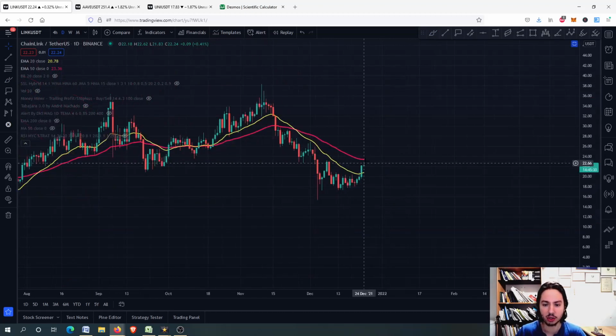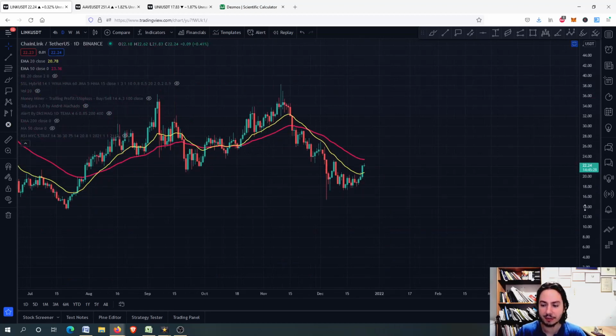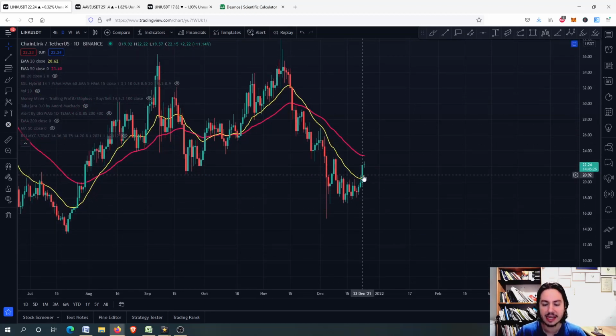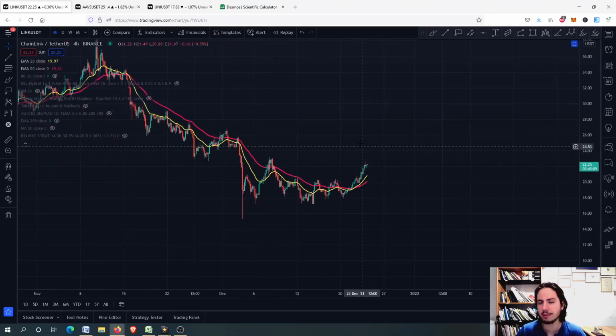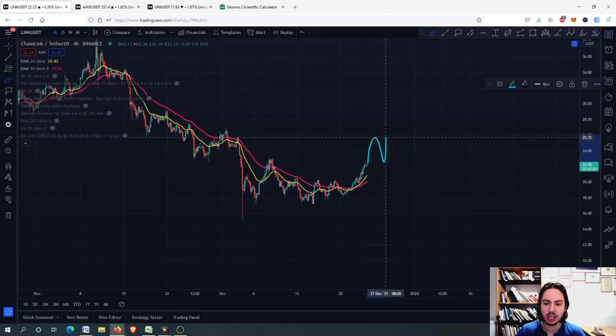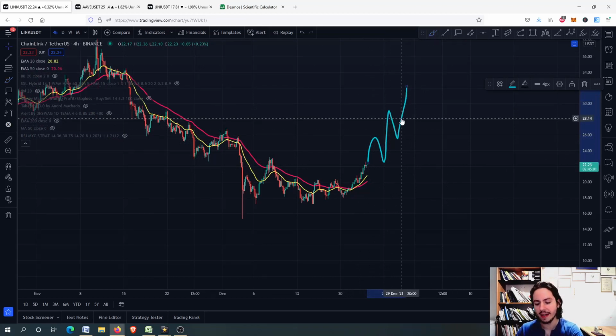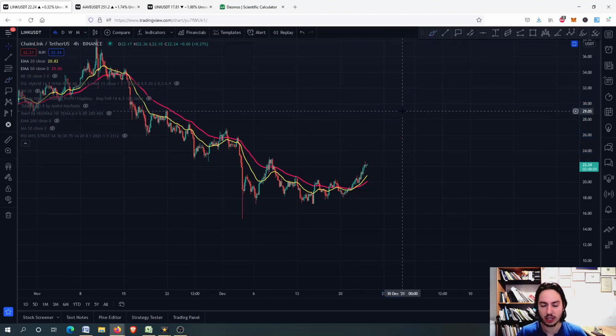And I do believe that we are going to go above the 50-day MA. It is the first time we are going above the 20-day exponential moving average after this yellow line right here, after this 20-day EMA. So therefore, I am personally buying LINK. And of course, even if we have a little bit of a correction right here on the 4-hour frame, it doesn't matter at all. This is how the crypto market works. It will keep getting higher lows and higher highs, potentially going even higher. So that's why I am buying LINK right now.